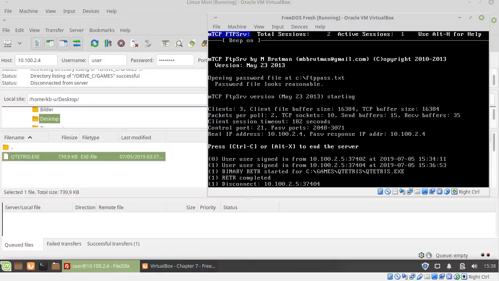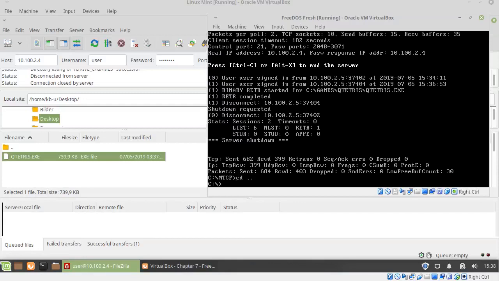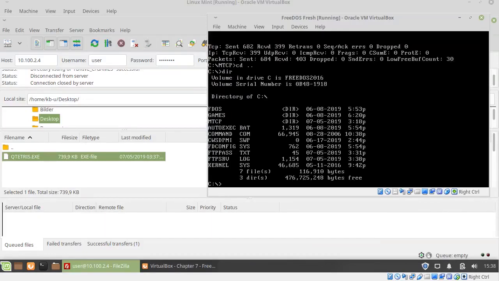Okay, let's end the server and talk about one last topic right here, or two last topics, and this is our FTP server log file and our FTP server password file. I have created both of them right into the C directory. So let's take a look into our log file first and see what our log file says.